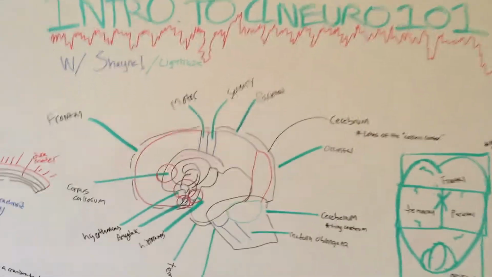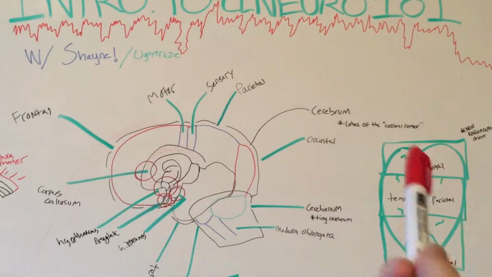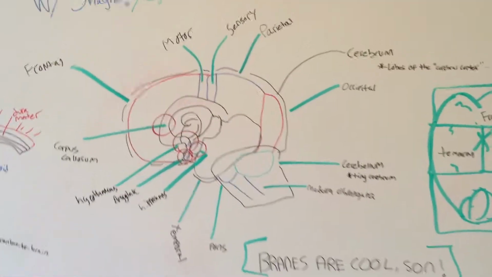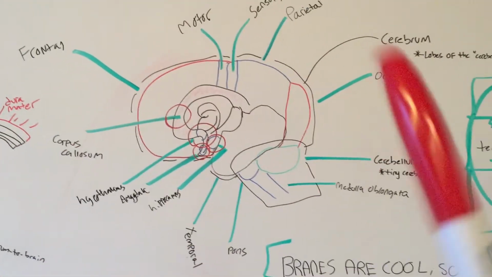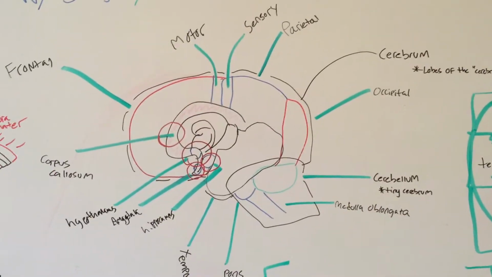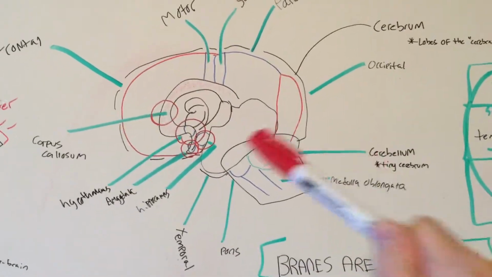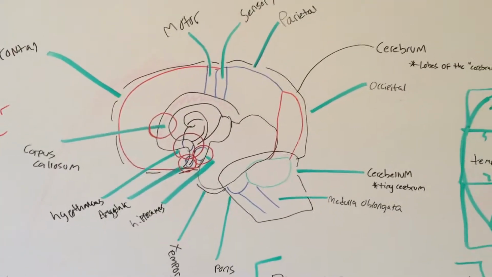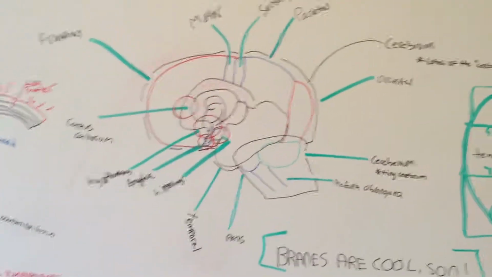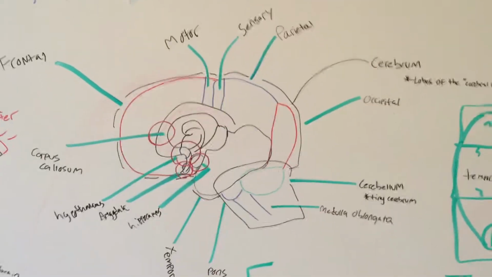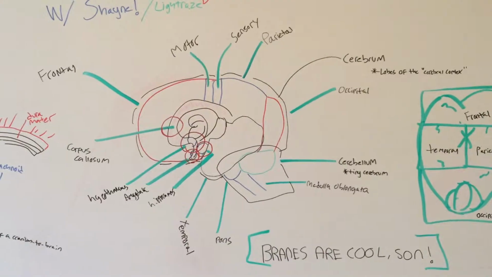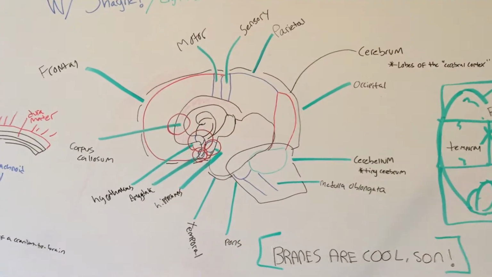Alright, so what we have here today is just a basic outline of the brain, and primarily this is intended to show you typically the first 6 or 7 structures that you'd want to learn, that you want to draw out. Say you were just drawing a little outline of the brain, and you want to know your basic lobes, hemispheres, things like that. So that's what I've drawn out for you today. So we're just going to get right to it.